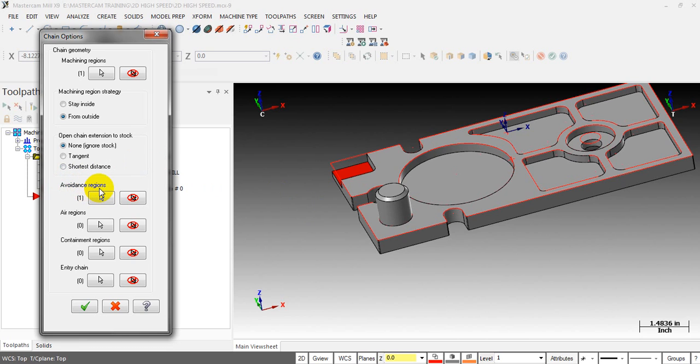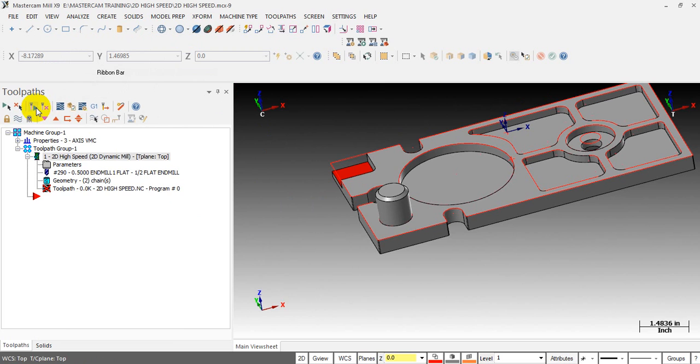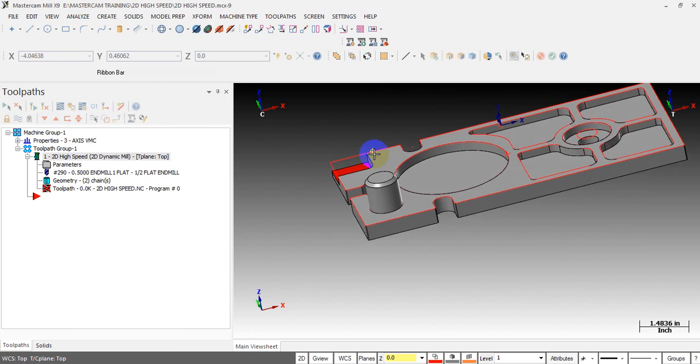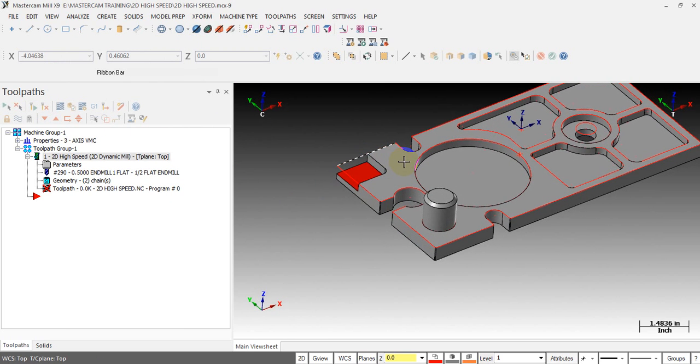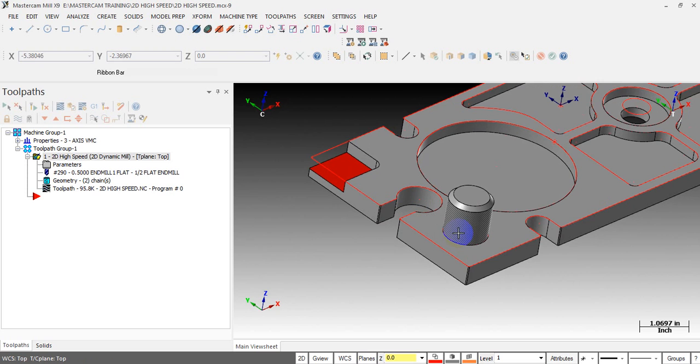And the avoidance region defines the area where the material will be kept, not cut. Very simple, right? Today I will show you some ways to select the machining region and avoidance region to machine different areas. That's the cylinder from the top.